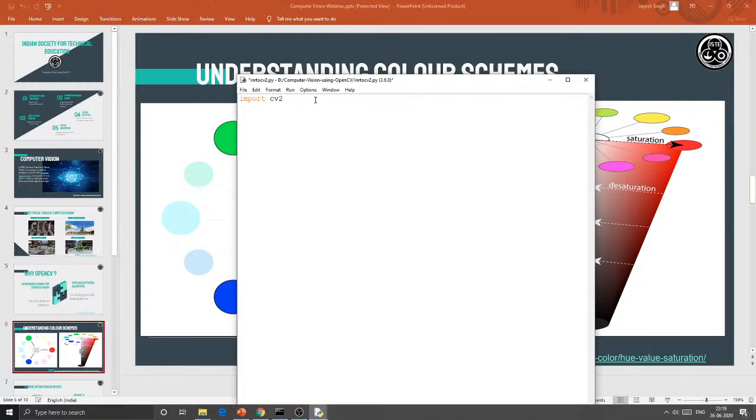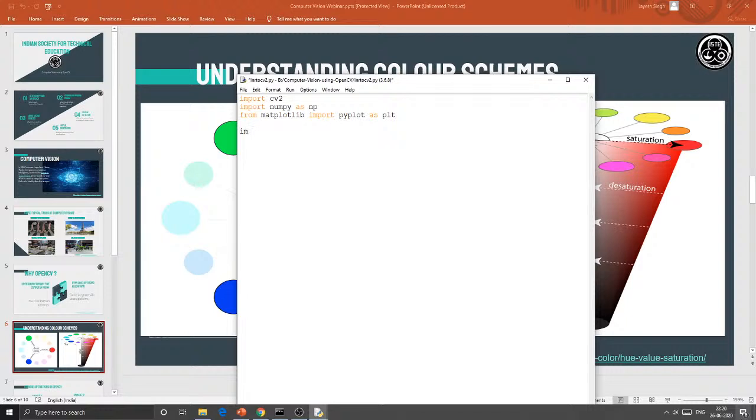Now we'll be importing OpenCV. We'll be importing NumPy into this program, so import numpy as np. NP will make our work a lot easier. And import from matplotlib. Another library which we loaded was matplotlib. So from matplotlib import pyplot, we'll be using a segment of it, pyplot as plt.